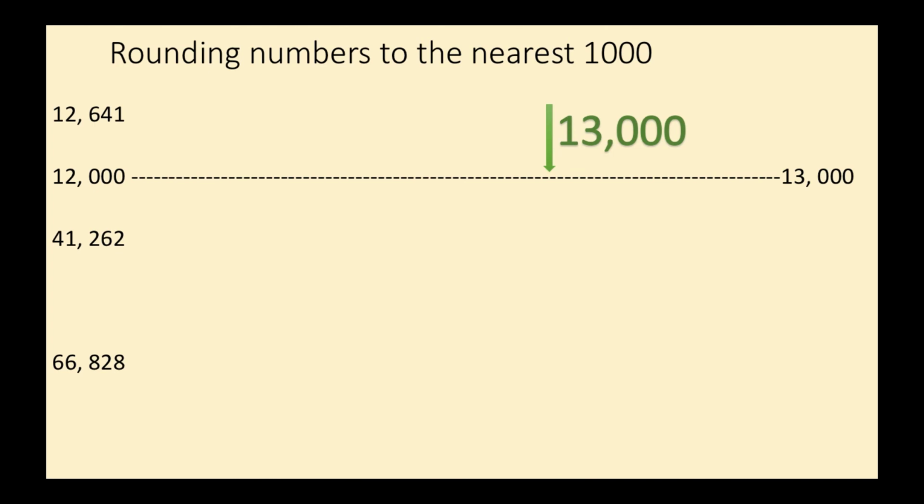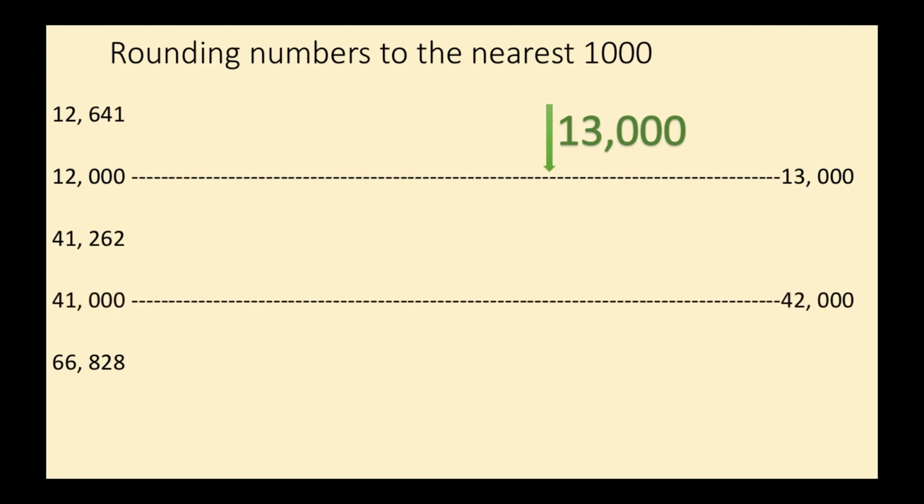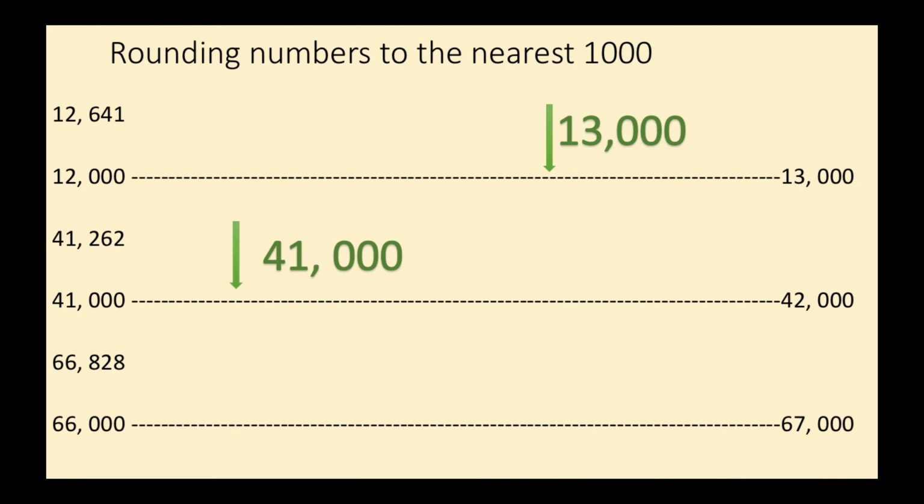So if you paused the video, we know that 41,262 is between 41,000 and 42,000. So again, you could just ignore the 4 if you want to, and think about 1,000 and 2,000. And we know that 1,262 is actually closer to 1,000, so it would be there, and we'd round down to 41,000. 66,828 is between 66,000 and 67,000. And 66,828 is almost at 67, so we're going to round it up. Again, my arrow probably could have been a bit closer to 67, more like here. We're in the 800s now.